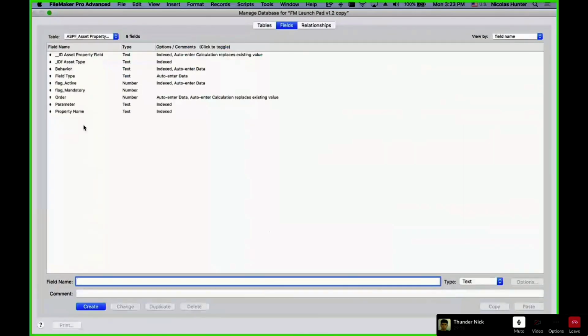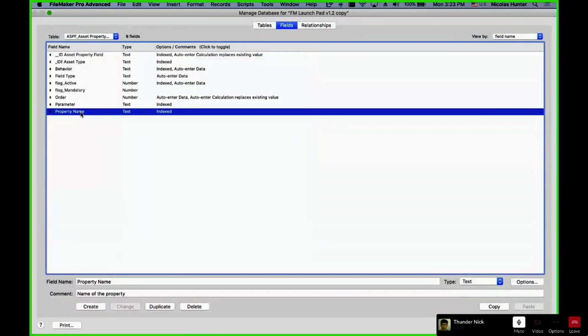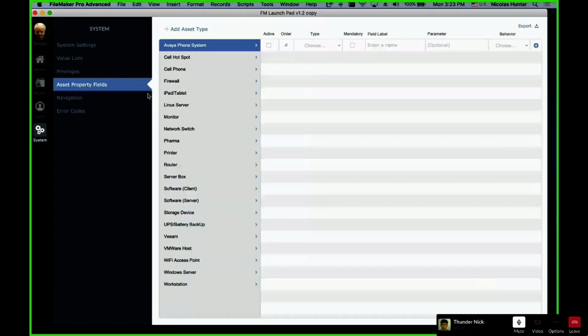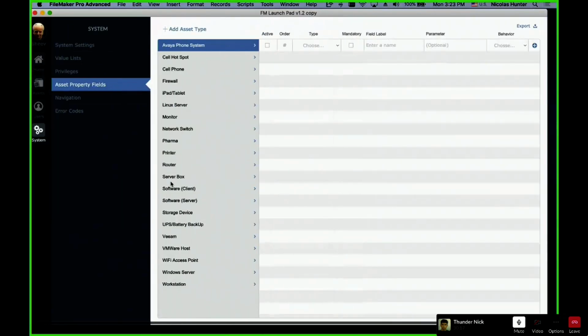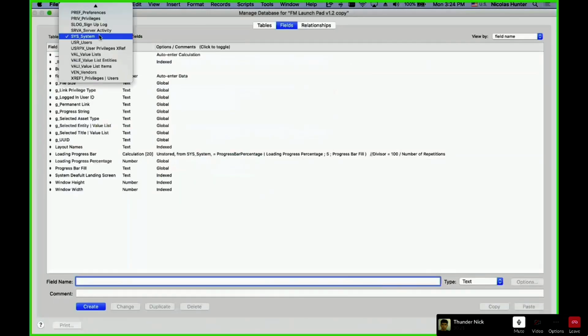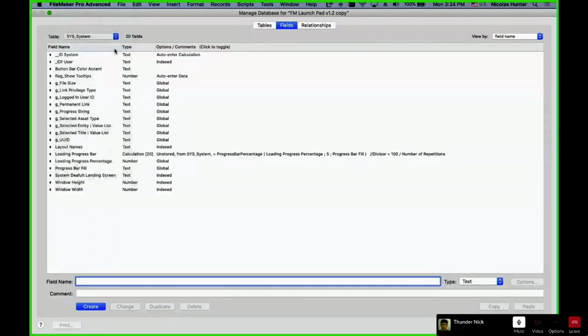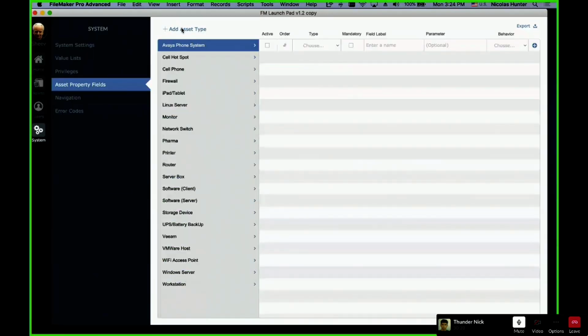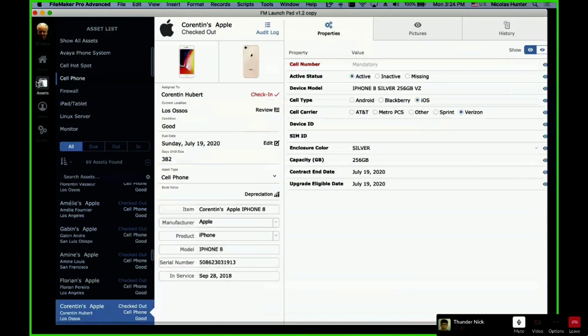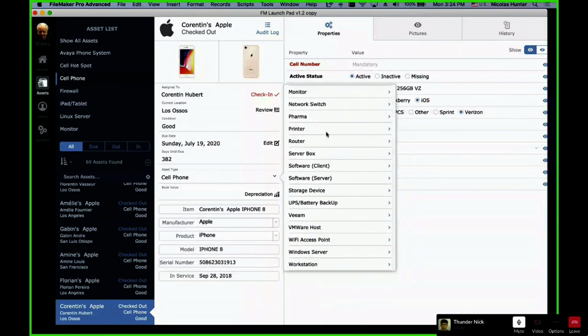So this table is just where I'm defining the fields. I have a master detail. This here is the asset types. So I have a table with the asset type. If I go there, I have a table, asset types. Very simple. I have a type, order, and group. So if I want to add a type in my assets, I can add a type. Each type of asset I'm going to build here will be available to me here. This is all my asset types.